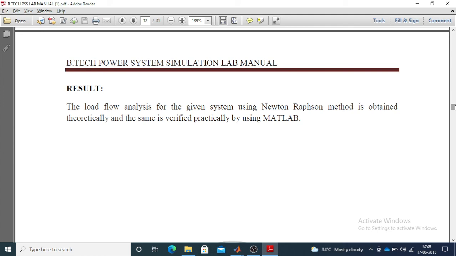Otherwise, you have to check the input, whether you have given the correct input or not. Finally, once the theoretical and practical solutions match, write down the result at the end: the load flow analysis for the given system using the Newton-Raphson method is obtained theoretically, and the same is verified practically by using MATLAB software.